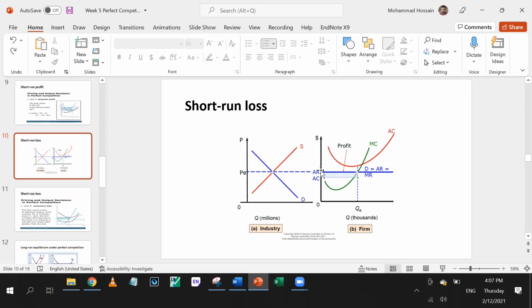So revenue is in here. You see AR, the blue line, that's your revenue. But if you look at the cost, if you want to produce at QE, your costing is in here. You see AC. You see that on every product you make, average revenue is higher, or marginal revenue is higher than the average cost. This is your profit too.